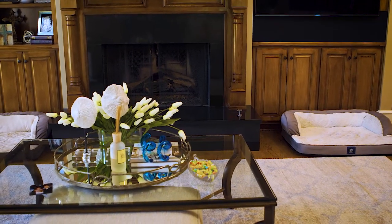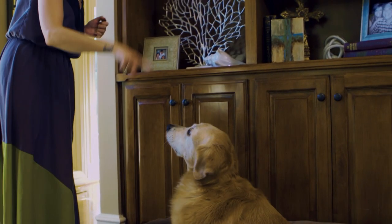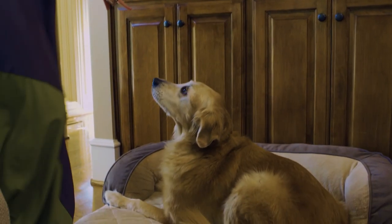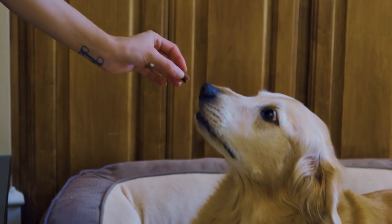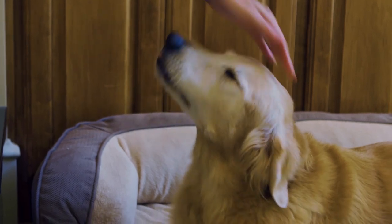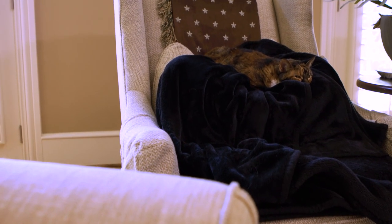First and foremost, you want to make sure that your pets have a designated space that provides a comfortable alternative to the area you're trying to keep them away from, like a pet bed or specific piece of furniture. Use treats to encourage your pet to use that area. You can also make those areas they prefer a lot less desirable.